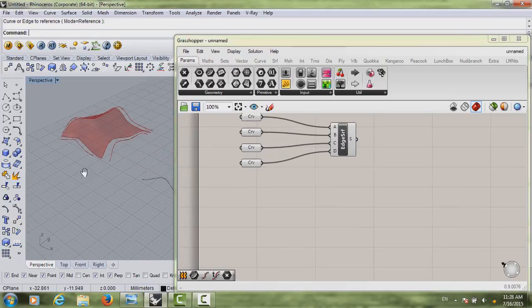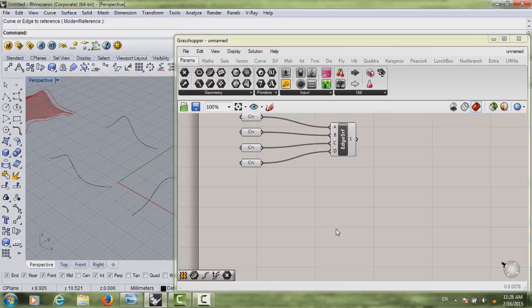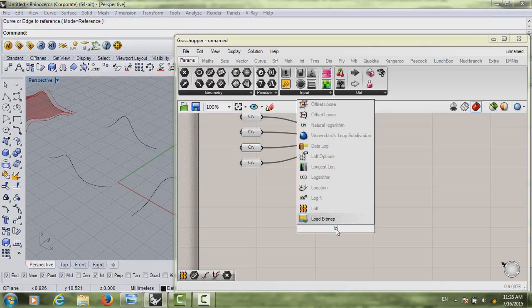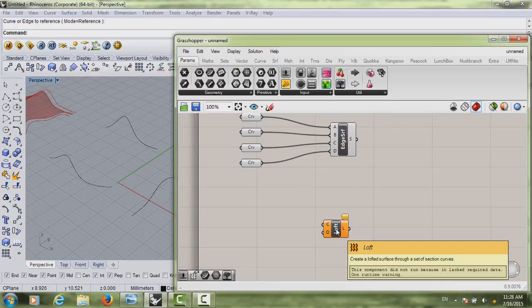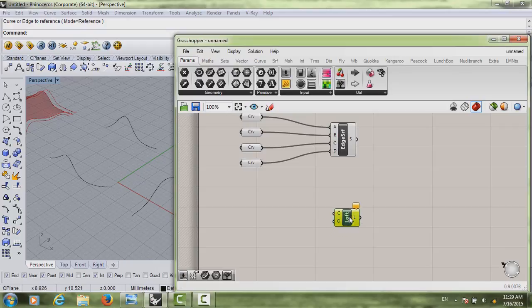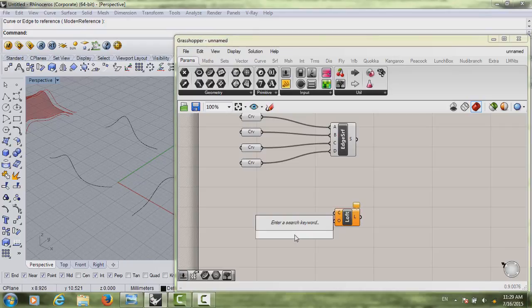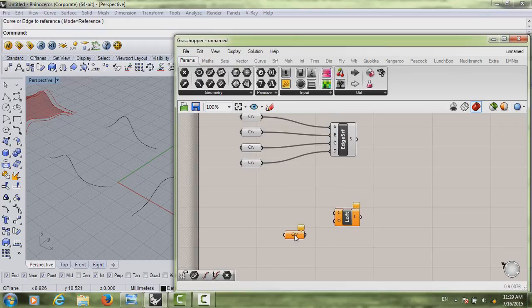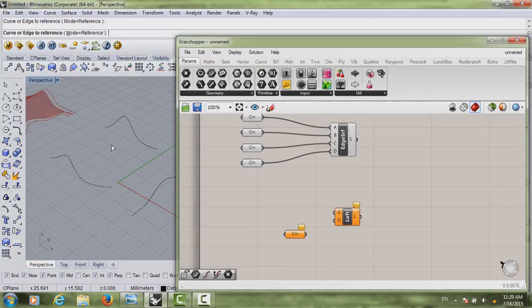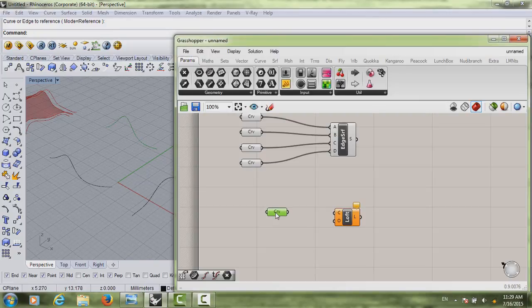The second one is for this curve. We're going to talk about something called Loft. If you have used Grasshopper or Rhino before, Loft is basically if you have 2 different curves and you want a surface to be drawn using them, you just use Loft. So we just double click and write curve, and then set one curve.